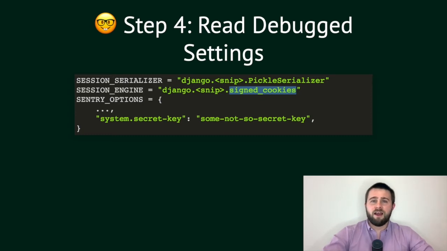And the third, slightly unfortunate, piece was the debugging of the secret key. Django does filter out the secret key setting, but Sentry provides a way to override it with its own internal setting in Sentry options, and so the same secret key was repeated there. And because the secret key is used to sign the sessions, this is what allowed the attack.